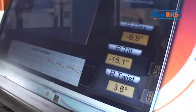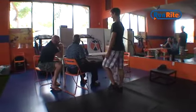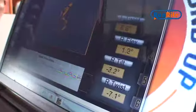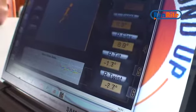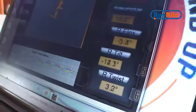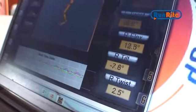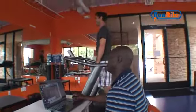So now if I ask you to just go ahead and put that foot back down and walk in place for me, just pick your knees up and down, the graph gives us a visual representation of exactly what's happening in your motion. So those peaks that you see going the highest, one's your left leg, the other's your right leg's knee lift. As it goes down, and we see those red and yellow lines get to the bottom, that's your... So the first thing we're gonna do is align you.